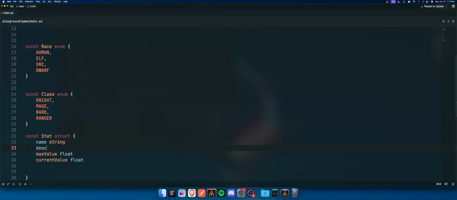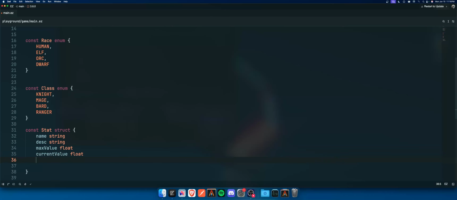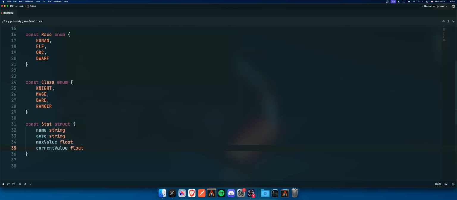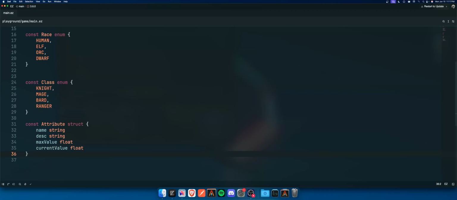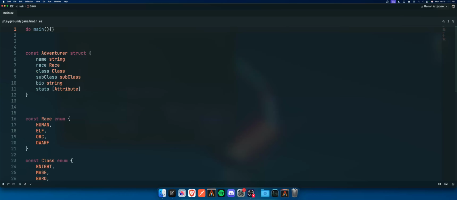It'll have a description as well. I may rename this to attribute, something like that. Yeah, that's fine. Alright, we'll do that for now. And I'll think about the rest of our types in a little bit.